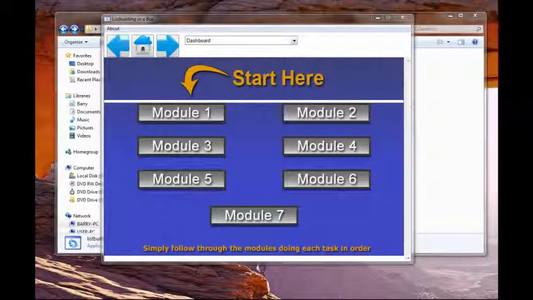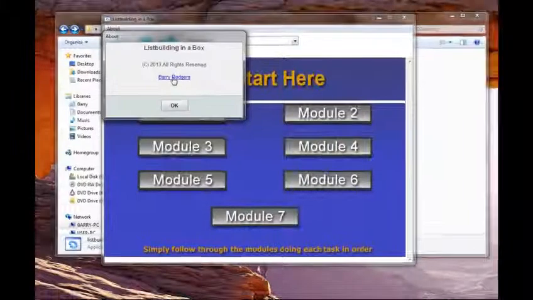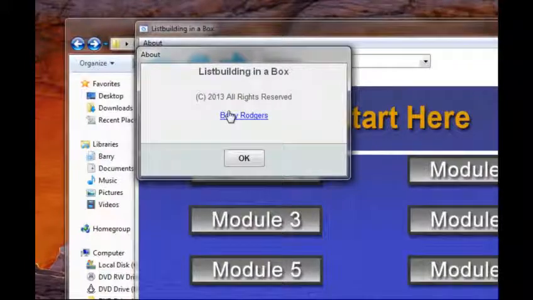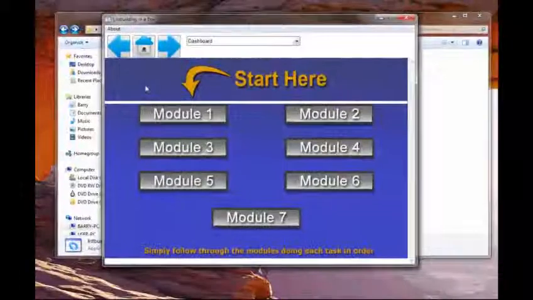Okay, this is what you'll be able to do with List Building in a Box, rebrandable software, okay? If you look on here, I've taken away the List Building in a Box name. And so up here, you see List Building in a Box. That could be any name that you choose. In the about, you see at the moment it's got my name, and that's hyperlinked to my software page. You can have, obviously, your software name here, your name here, and a link to wherever you want it to go.